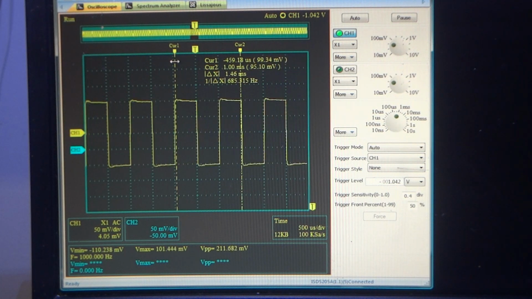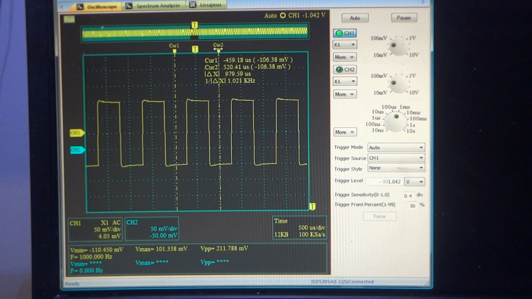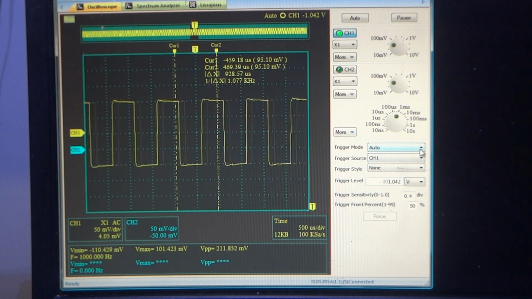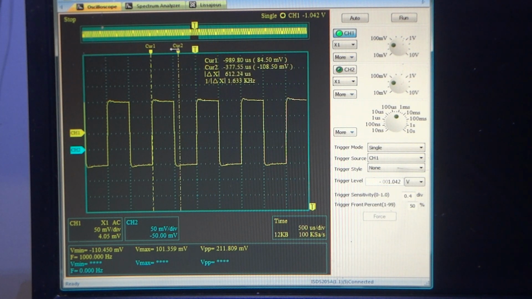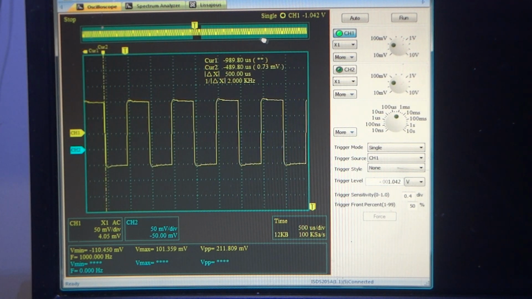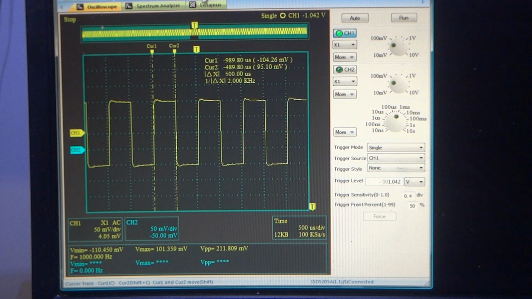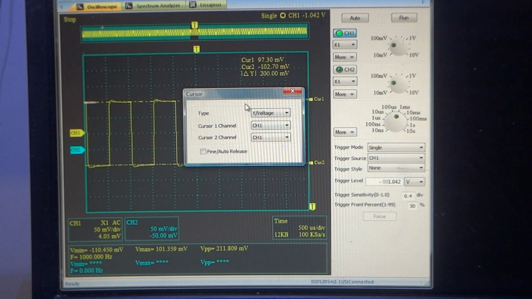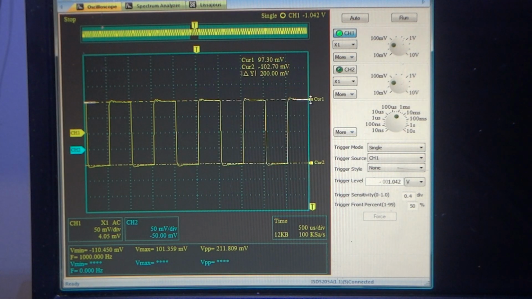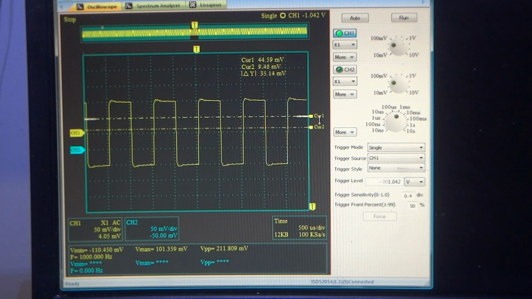You have vertical cursors. I'm going to set up the trigger in simple mode, single, so you can see the use of this cursor. You can set your cursor wherever you want and measure a certain point, frequency. If you see something funny going on in general, you can target it up here. Now you also have horizontal cursor. Take it out. There you have it. And with many more functions, too numerous to mention.